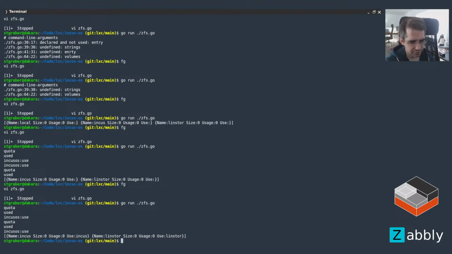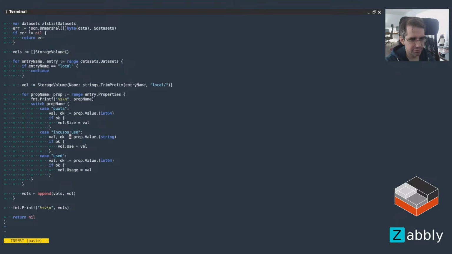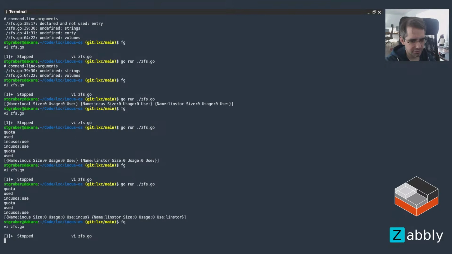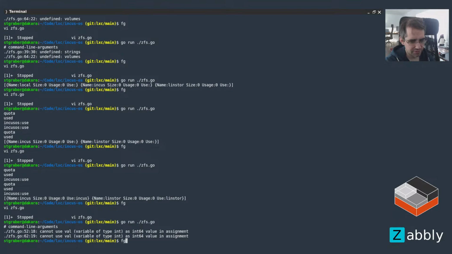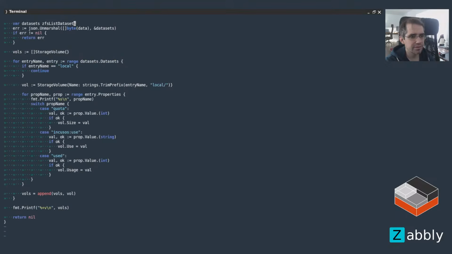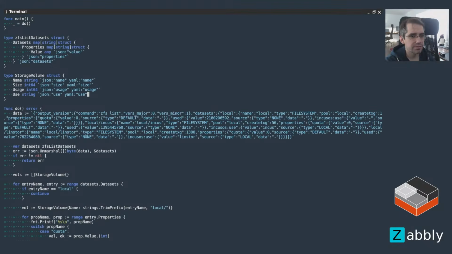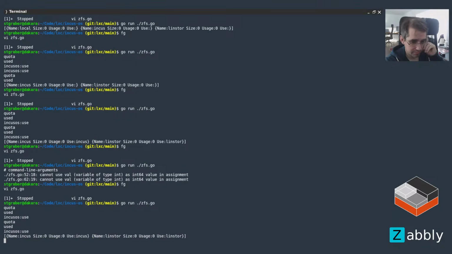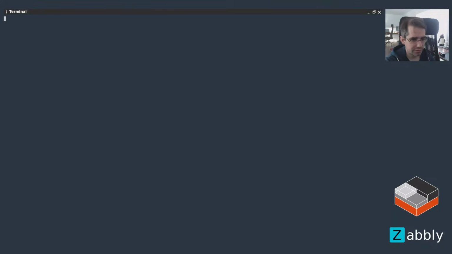Okay, so now we've got the use value, and the other ones are an issue because of the type. So presumably they are not int64s. What are they? Are they just integers? Yeah, fine. No, they're not. Okay, that's getting annoying.